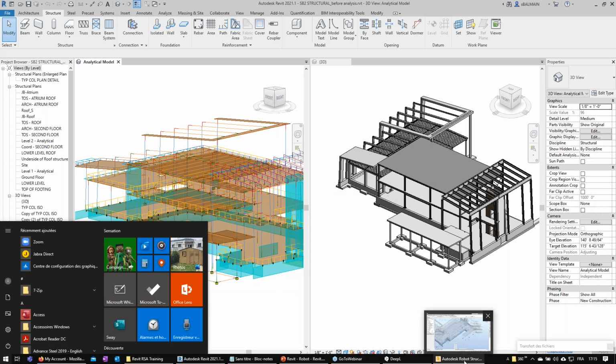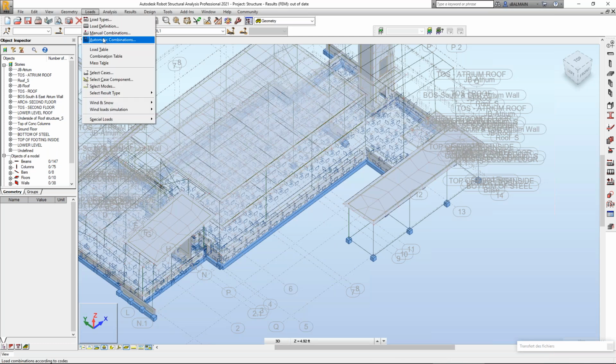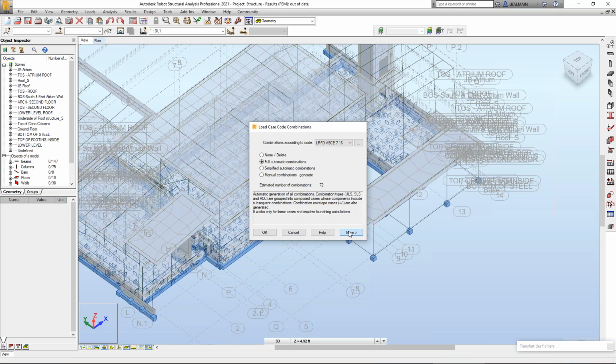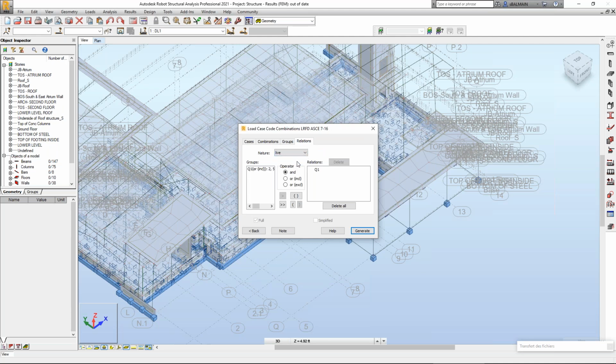So here, what I would have done is create my automatic combination according to local code. So here, US. Here, I will check all the cases, and I will check the relation between, for example, live load or other exists. I mean, if, for example, all the dead loads are together, or if the live loads are together or not.